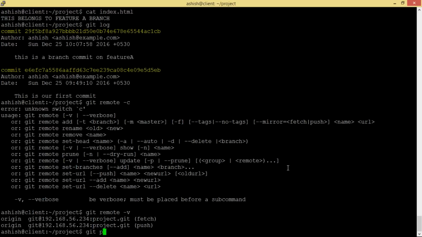When I push it for the very first time, master branch is not available. That's the reason why I want to be specific. I pass it to origin master because master branch is not available, and I specifically mention please create a master branch for me if it is not there.